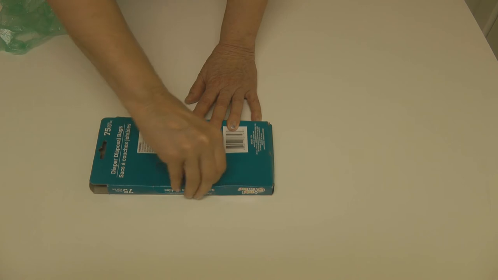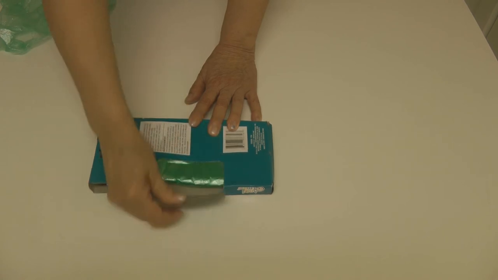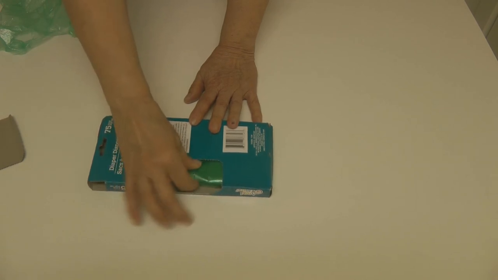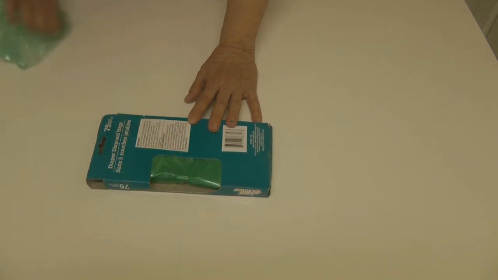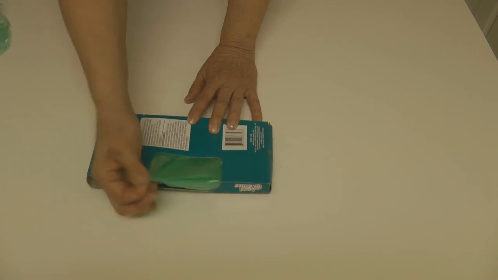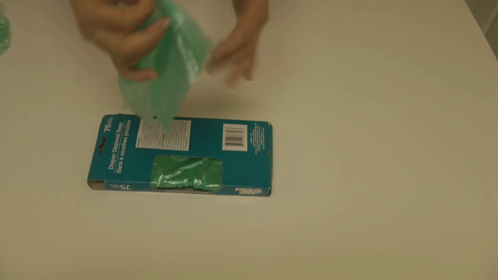If you look on the back of the box, there's a little punch-out part that says open here. You take out the cardboard cover and then you can easily pop out one bag at a time. So turn it over and open it from the back rather than from the top so you can dispense an individual bag when you need it.